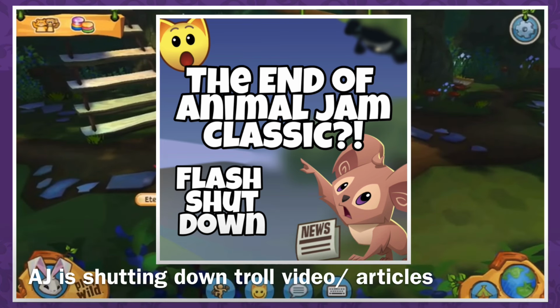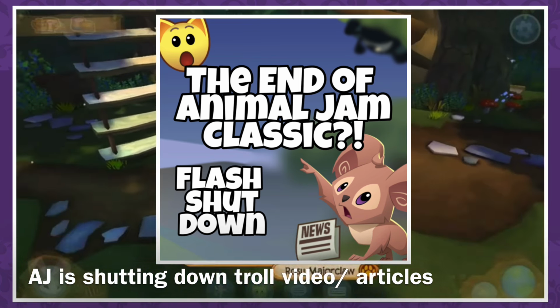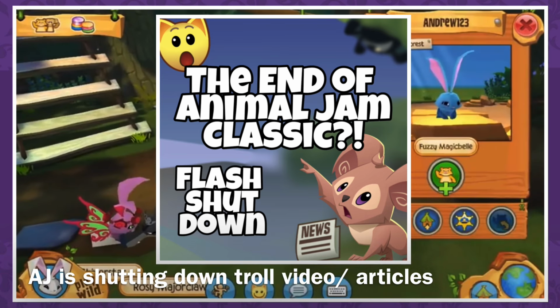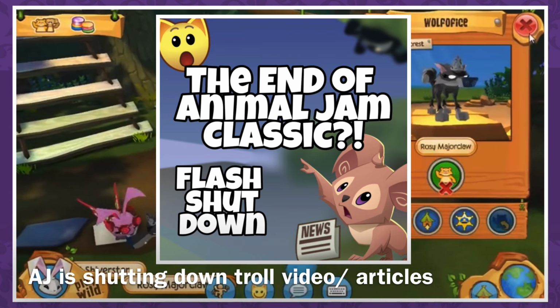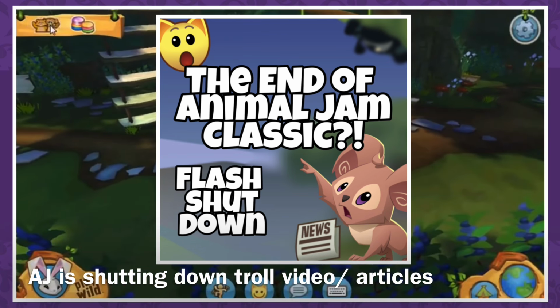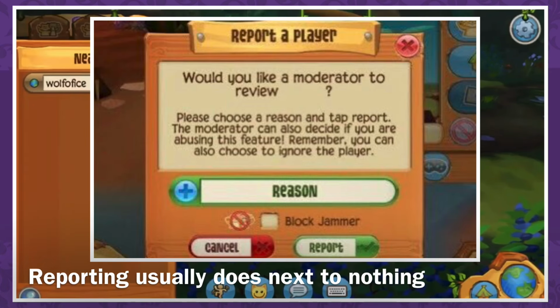AJ is shutting down troll videos / articles. AJ shutting down refers to how many players kept saying Animal Jam was going to shut down, or how it was the end of Animal Jam, usually in YouTube videos or articles or posts on social media. Obviously Animal Jam didn't shut down, but many people did say these things for reasons of Flash shutting down or Animal Jam's game going downhill in recent years. Reporting usually does next to nothing.